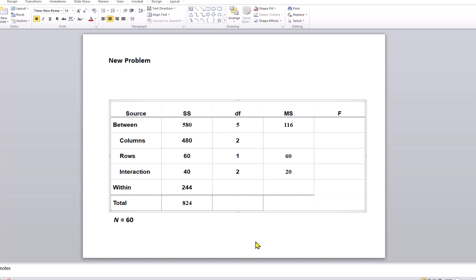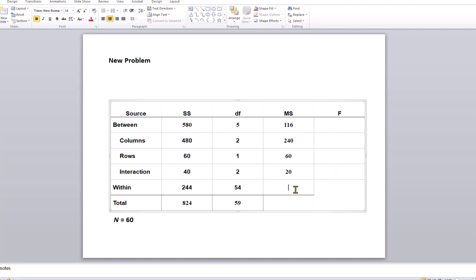Well, the total degrees of freedom is defined as n minus 1. So if n is 60, this number has to be 59. And now we can get this, and we can finish the table. That has to be 54. 480 divided by 2, going over here, that's 240. And now we can get the error term because we've got these two. The error term is the number that gets divided up into each one of these in order to get each one of the f-test results.